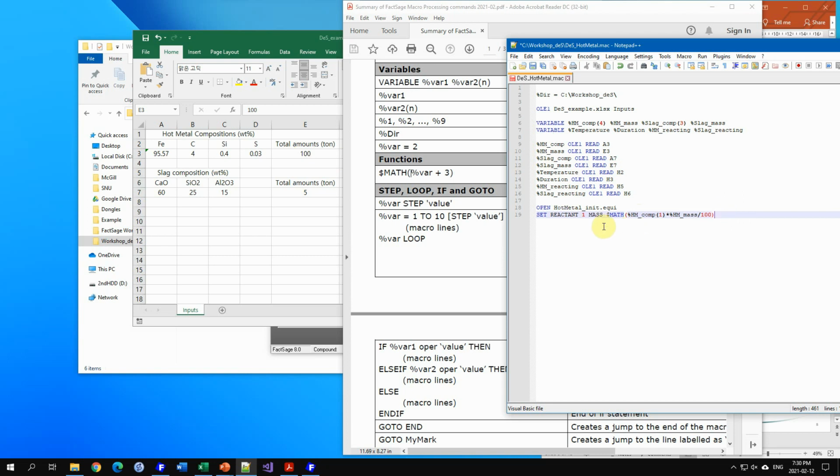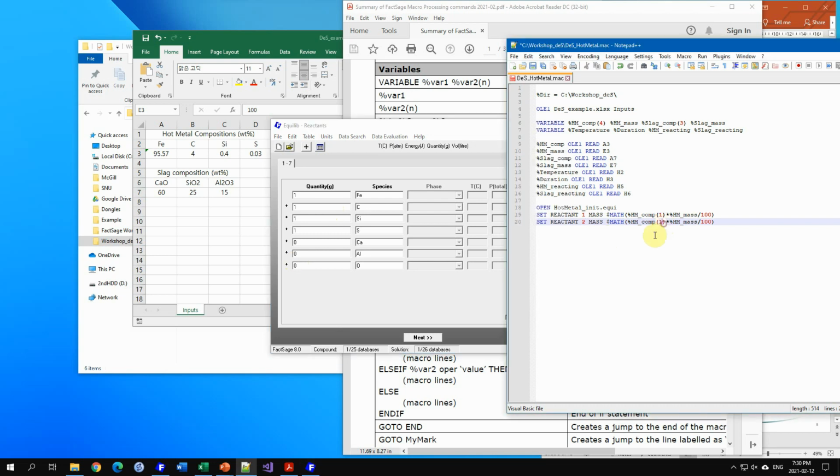And this is for reactant 1, and we have to do it for each reactant. For reactant number 2, we would copy that example to go a bit faster. So this is entry number 2, which is carbon, if you look at our table here. And then change also the entry of the hot metal composition. If we don't change it, then obviously we're going to use the iron for the carbon, and it's going to make a big problem. So we need to alter this.